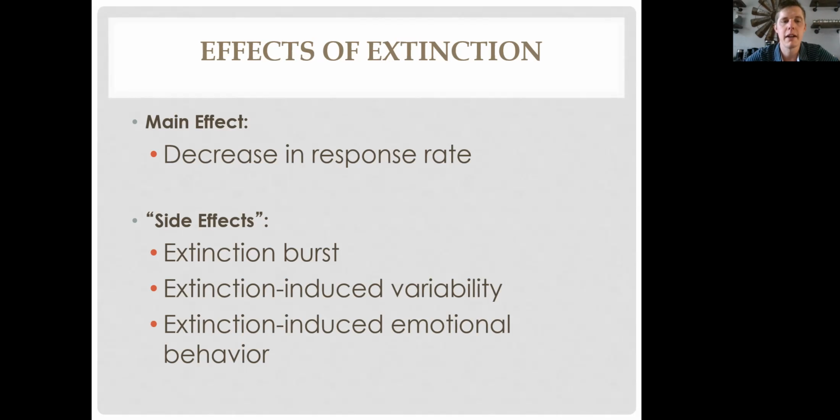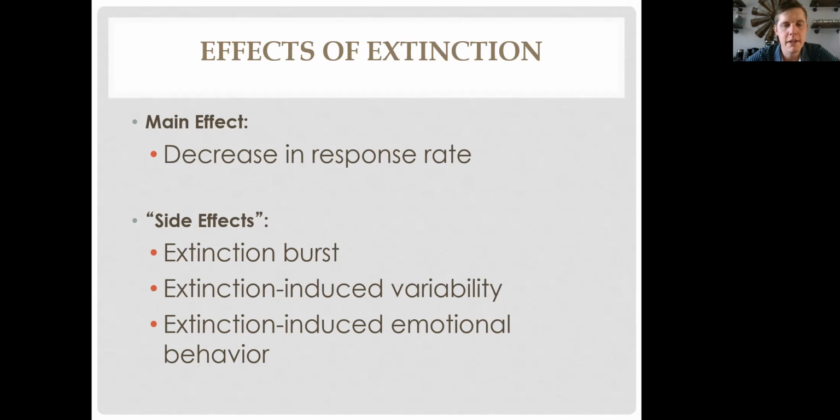So this would be a good example, like your Coke machine, right? Perhaps you put in some money, you push the button, and a Coke doesn't come. So then you might push the button 20 times or 15 times or something really quick because you're going to try again and try again. And then you will then have a complete decrease in behavior thereafter because it's still not working. The extinction burst is a temporary increase in responding that comes initially when extinction is implemented.